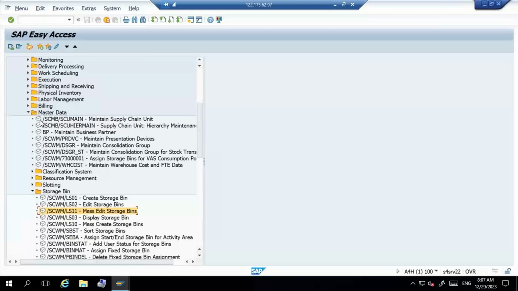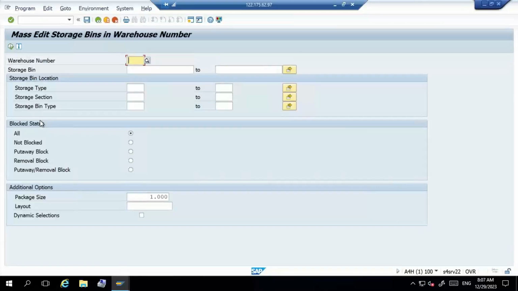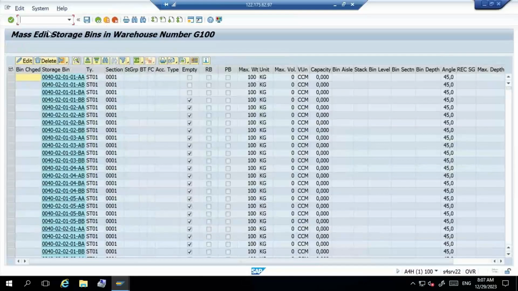Okay, you need not edit, but you can see the details. So I'd like to see the details for G100 and for the storage type ST01. So give these details and execute it. So you can see the report.